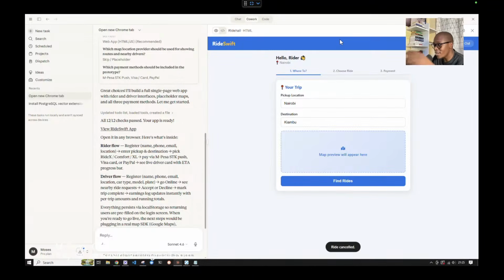So Claude Code tried to go a step further. They did add some color in there. They did add some demo flow so that you can see how the flow will be, but it's not what it has to be. The M-Pesa has to work. The map has to work. Okay, so the conclusion is you cannot build anything sensible using vibe coding. The most you can do is create a prototype and then build on top of that.